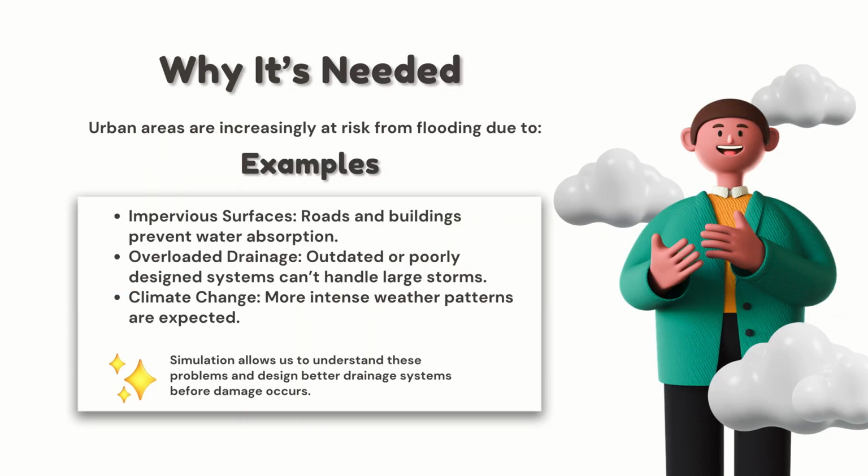Why is urban flooding simulation needed? Cities are becoming more vulnerable to flooding due to several factors. Impervious surfaces, such as roads and buildings, prevent water absorption. Overloaded drainage systems struggle to handle extreme rainfall, especially when outdated or poorly designed. Climate change brings more intense and unpredictable weather patterns. Simulation helps us understand these challenges and design better drainage solutions before real damage occurs.